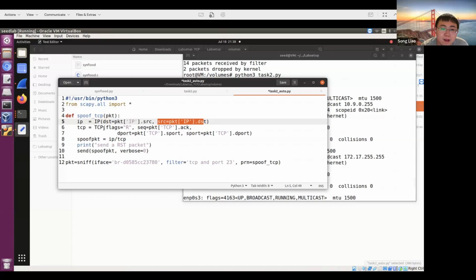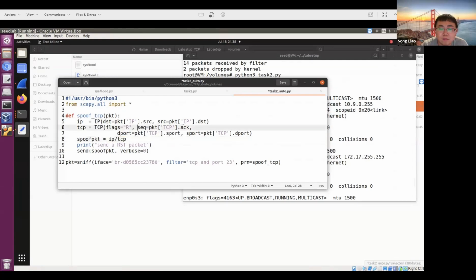And for the TCP, we still need to set the flag as a reset packet, and then the sequence number will be the previous packet's acknowledgement number, and the port number is the previous packet's source port number, and all the other things are just in reverse. Then we design such a packet and send it.